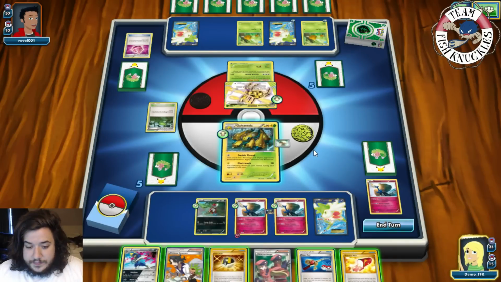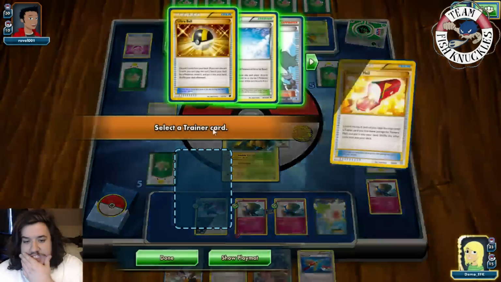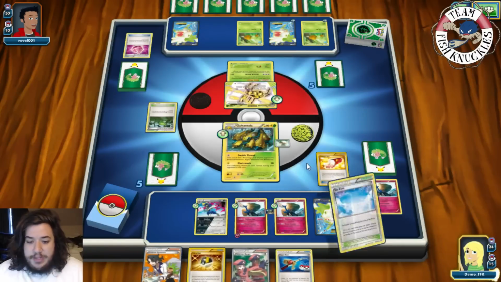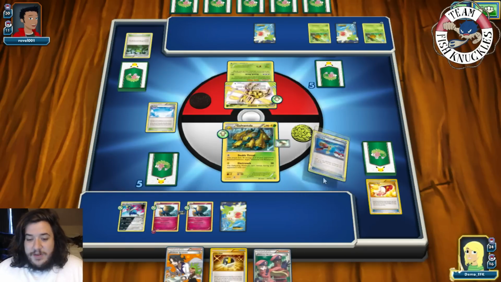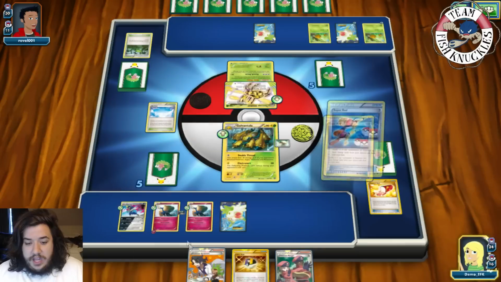Alright, so open up Bisharp. We'll train his melt. Look at the top cards of our deck. Do we grab Skyfield? Yeah, we'll grab a Skyfield to bump that Forest of Giant Plants, okay? So let's bump that Forest of Giant Plants. Sorry, I don't know what I was thinking about earlier. Alright, both Super Rod. We'll shuffle in 1, 2, and 3, okay?